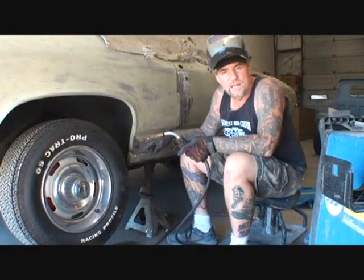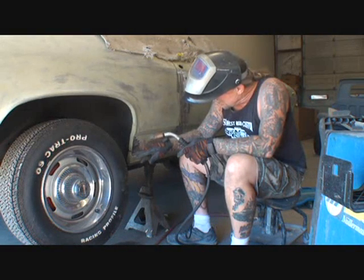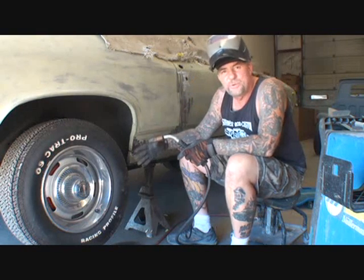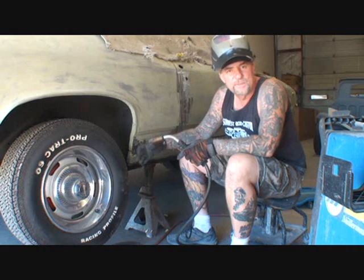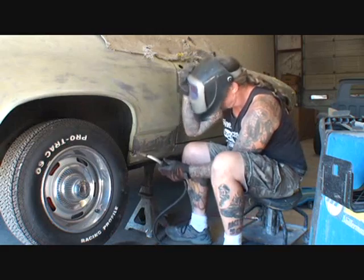Saw something here. It's lucky that I am welding this up because there's a hole right here, and if I wouldn't have welded that up, that hole would actually create moisture behind the paint and Bondo that I'm going to put on here, and it'll start bubbling out. So we're lucky that we are welding this up in the first place.